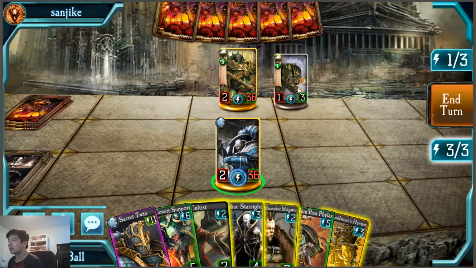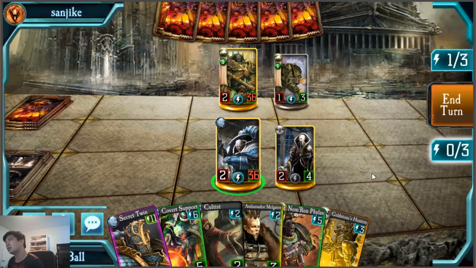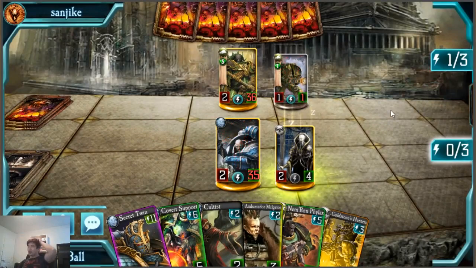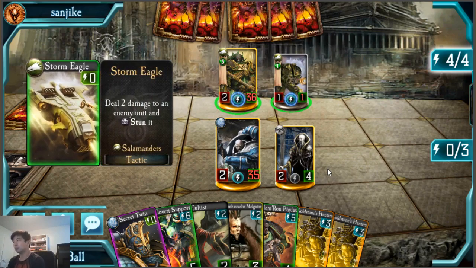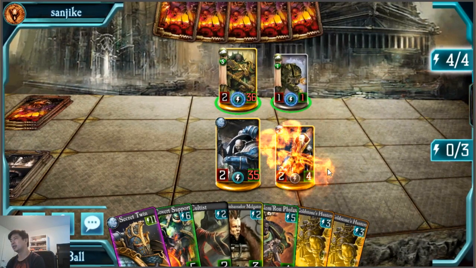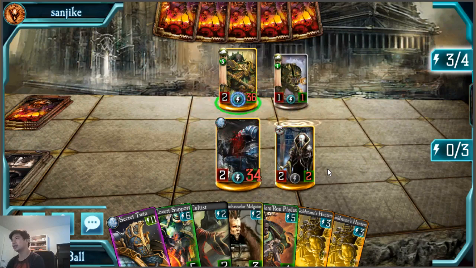So here, do I care about that guy? I can remove it, but let's copy his cards. It's not a salamander. Well, gold tone's okay. Stunning it. Oh, yeah. Doing 2 damage does make a difference. Stunning it.